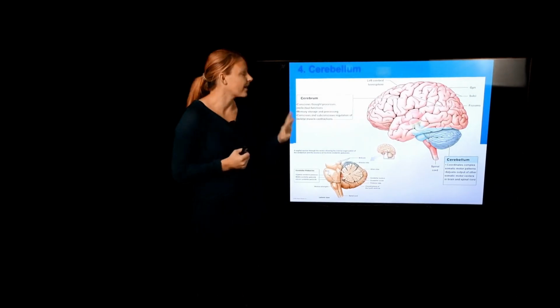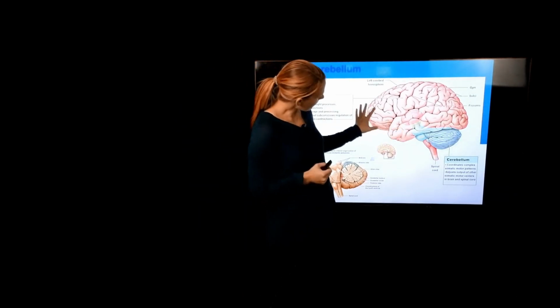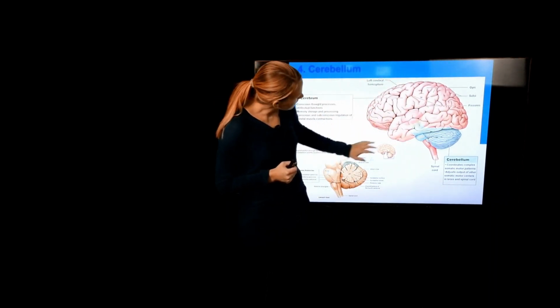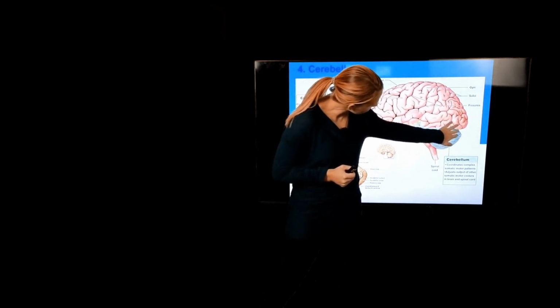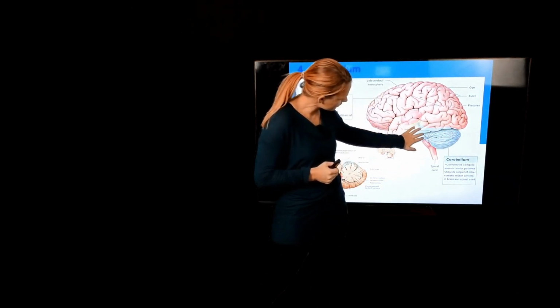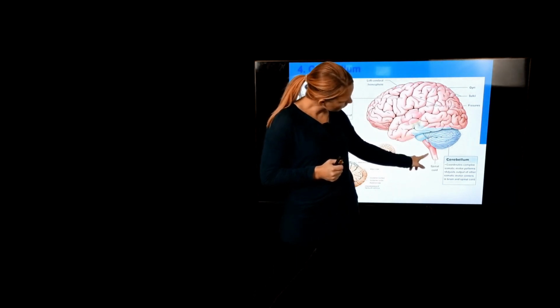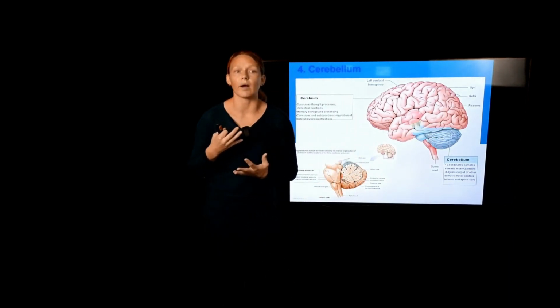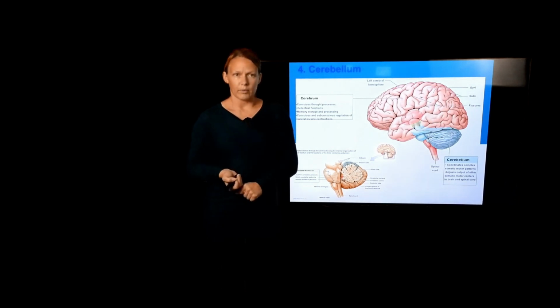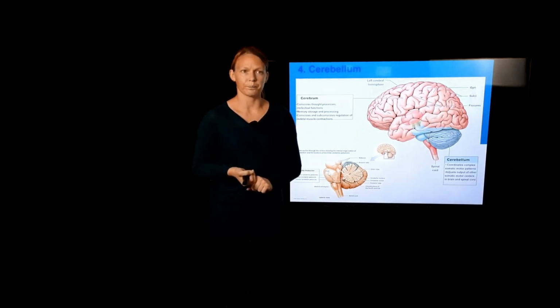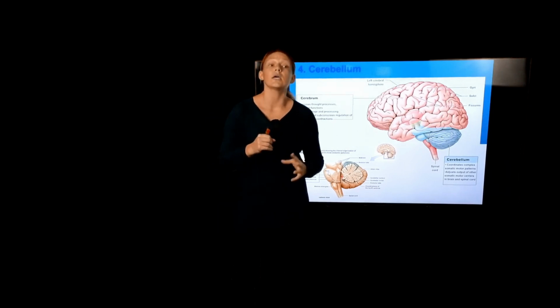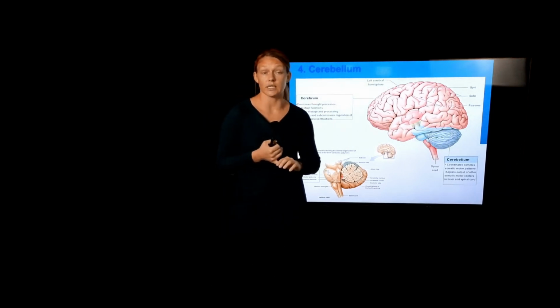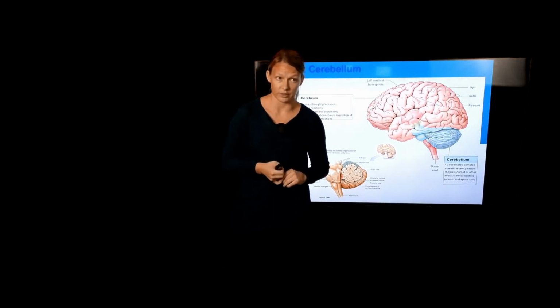So here is our cerebellum. You can see up in here in pink is our cerebrum, which we talked about last lecture, right? Then you have your cerebellum right here in blue. And then here is that brainstem region that we just finished talking about. So the cerebellum is here in blue, again about 11% of the brain mass. It's the area right below the brain, and it's going to coordinate body motions, balance, and equilibrium. So if there is a disruption in the cerebellum, it leads to a loss of muscle coordination.